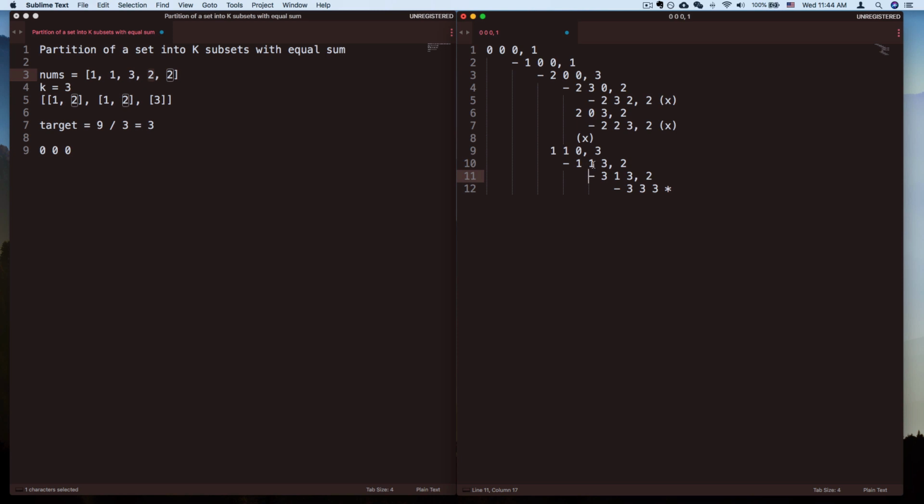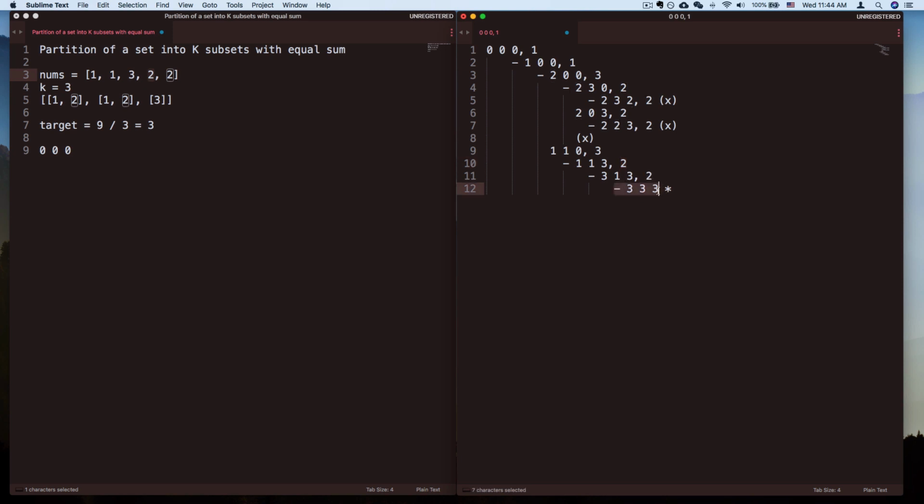So here, putting 1 into the second partition looks like it's going to work out, since now the next item is 3. 3 can only fit into the last partition. So keep on going. Next item is 2. We can put 2 into the first partition, and so on and so forth.